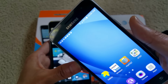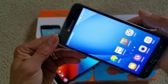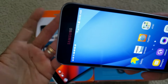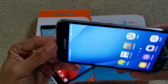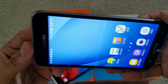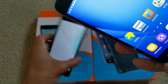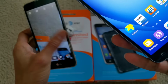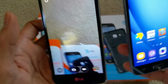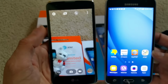And Samsung is best known for their camera right now on the S6, S7, and S7 Edge. For the picture quality, I would recommend Samsung. Although the LG offers a higher megapixel, but somehow when the picture comes out at nighttime, it's kind of horrible.